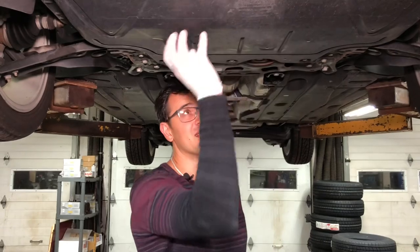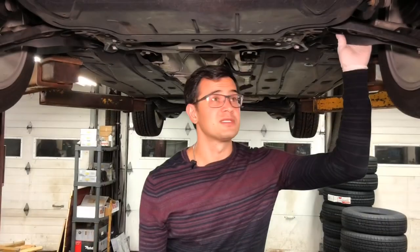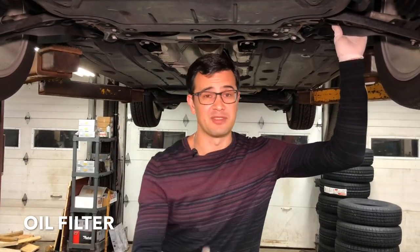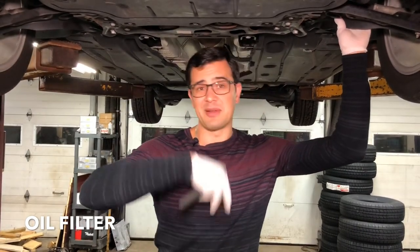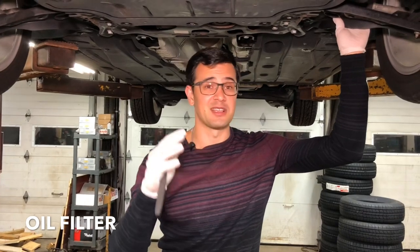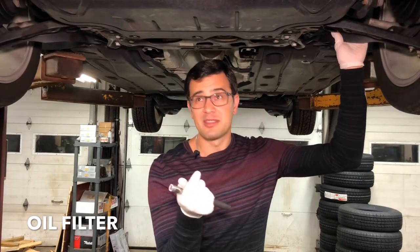Usually on normal cars, you just need to open some windows and drain the oil and replace the oil filter. I don't know what's going on with Volkswagen. They always try to find a better location for this part, but sometimes in the same place they put this oil filter on the top of the engine, sometimes underneath the engine. On this generation, they again moved this oil filter from the top to the bottom and just put some cover on the top. Why? I really don't know.